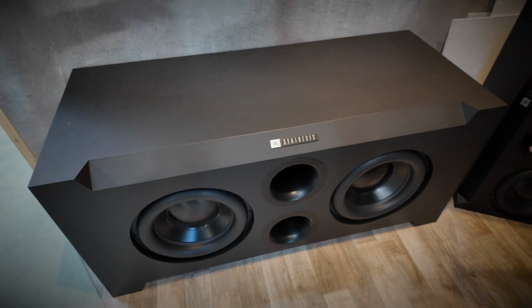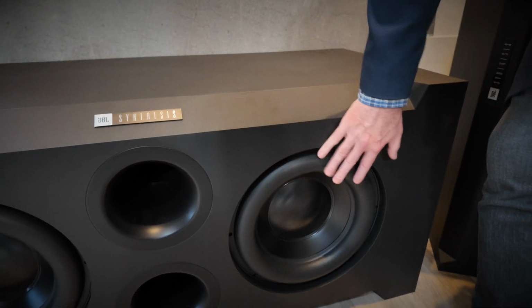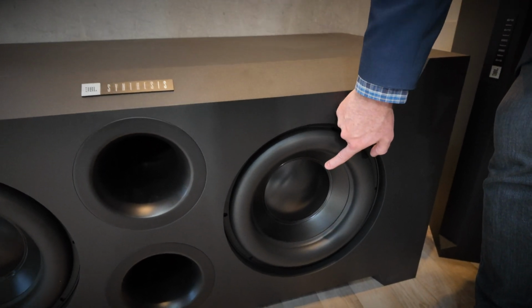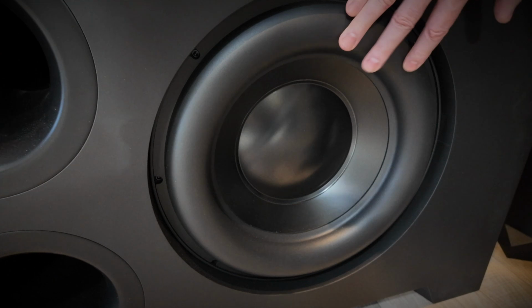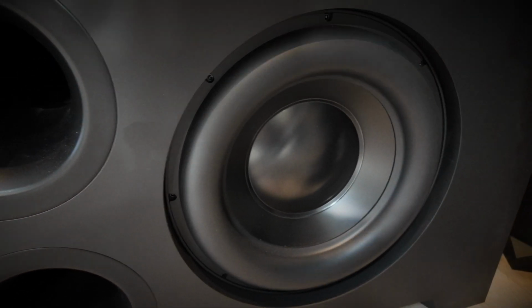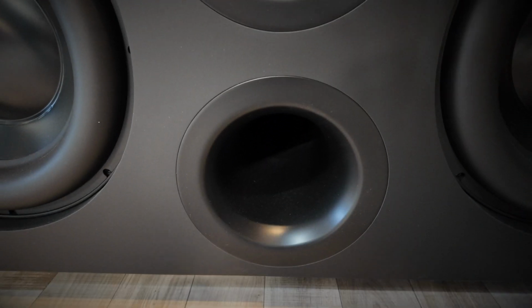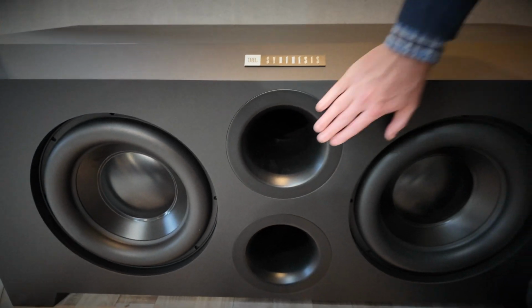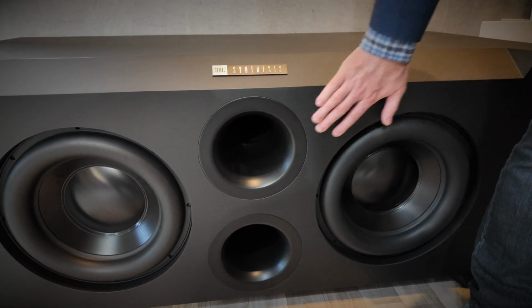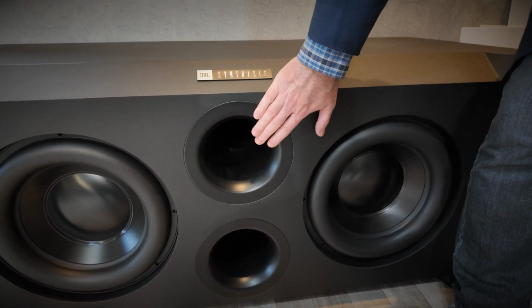Each of these drivers, these are 15s. I know it's hard to see the scale on camera, so here I'll put my hand next to it so you can see it. But these are 15-inch drivers with 6-inch voice coils on them and very large ferrite motor structures. So each driver is about 90 pounds, just the driver itself. And there's 2 of them in here. This is really divided down the middle. It's really 2 separate cabinets with 2 separate inputs, and each enclosure is ported. So one of these is ported to one side, the other one's ported to the other side. Okay. And this is our slipstream port technology that we use in them, so super low noise. You don't get the turbulence and chuffing you would get out of other ports. There's a lot of air that moves out of these.